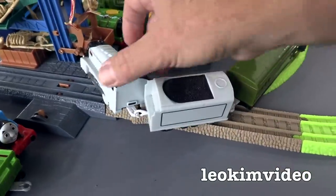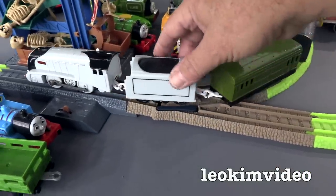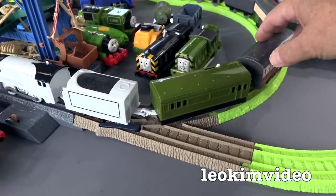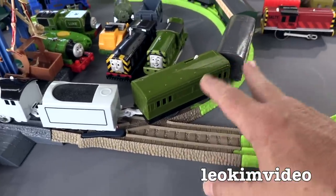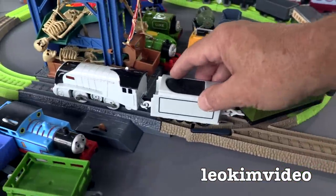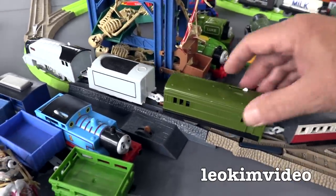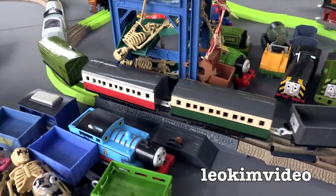I'll just go around without going over the hill. I know there are other people commenting on the video when I spoke about this booster. That's the Harvey booster, so sorry if I'm repeating myself, but that was probably the best thing going on with the old classic TrackMaster Harvey. And we'll just get this train on its way. I've got to turn both on. I keep forgetting, don't I?